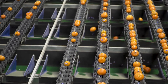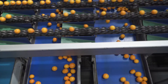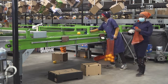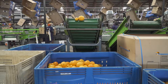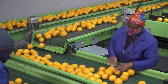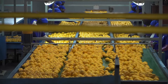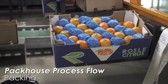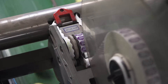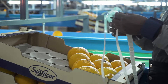Fruit of the same grade and size is packed together, so before it can be packed the fruit is separated according to size and quality. At the same time, fruit not fit for export is redirected to local market pack lines or processing lines. Sophisticated machinery is used for this purpose, but in most packhouses manual sorting is also used, either before or after treatments — in some packhouses there can be as many as three manual sorting stations, including pre-sorting. Once fruit has been sorted and graded, it is labelled if required by the destination market, using labelling machines or manual labelling.